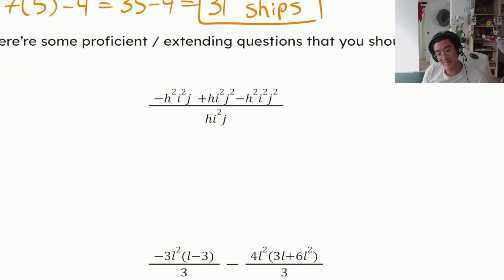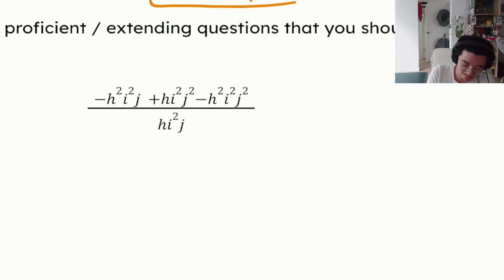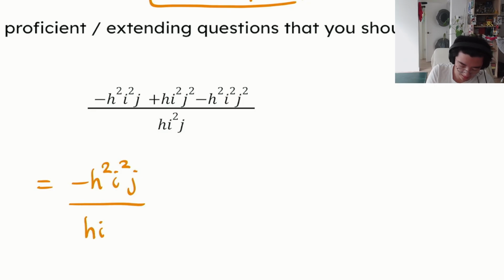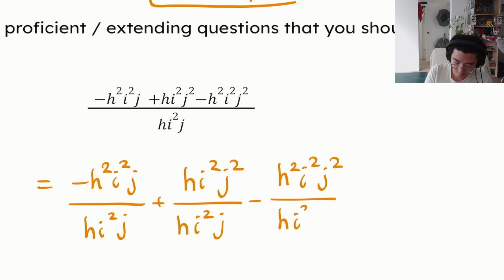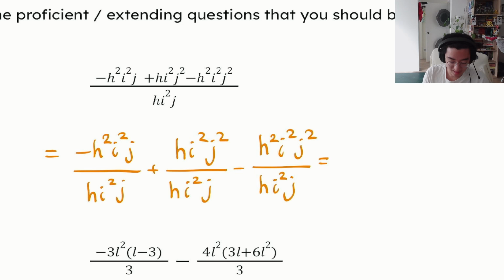What the heck is this? Alright, let's figure it out. Split them up. Fun fact, in university or grade 12 math, you will see h, i, and j a lot. Those are 3 variables you'll see a lot in linear algebra. If you want to go into coding, it'll be very useful. I'm a little traumatized from it at university, but that's okay. Let's start canceling. i squared divided by i squared, those can cancel. j divided by j, those two can cancel.